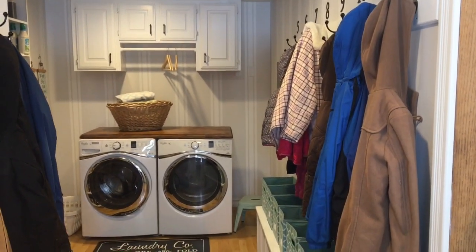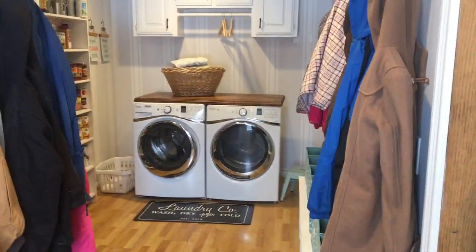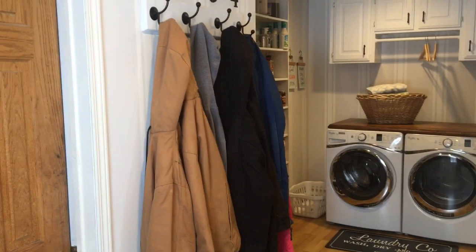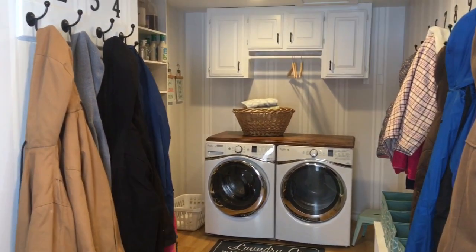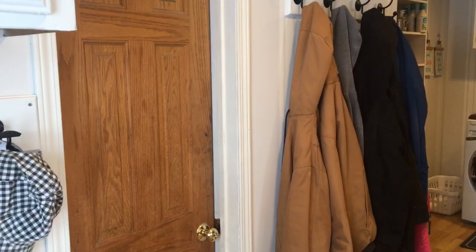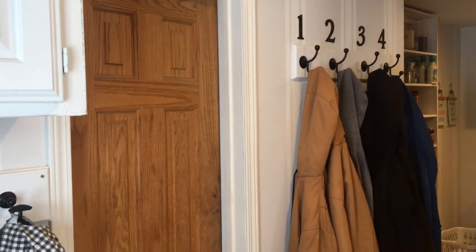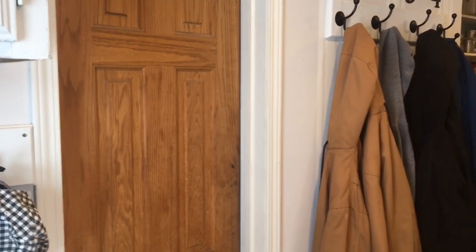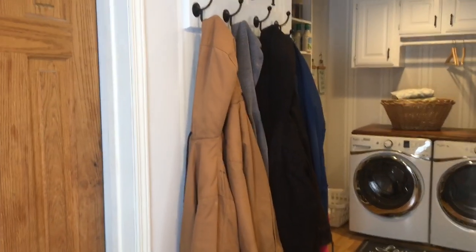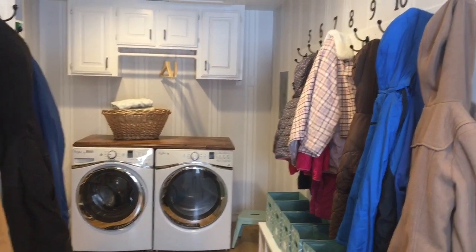Anyway, this room is 18.5 feet long, which doesn't sound too bad. You're like, oh, that's not that small. But this area up here where I am, between these two walls where the coat hooks are, is 5 feet wide because of the bathroom. When they redid this house, before we ever lived here, they stuck this bathroom in here, which is convenient, but it makes this like a bottleneck by the door, which is not my favorite, but it's what we have and we're making it work.